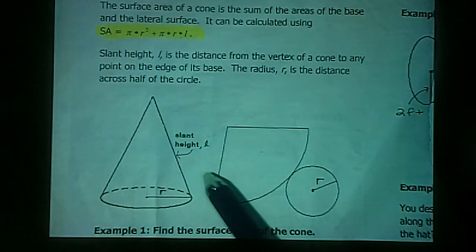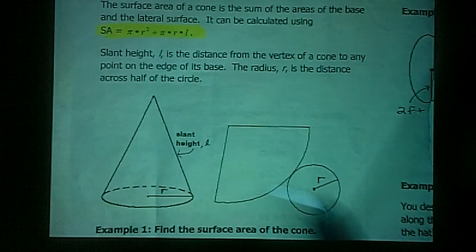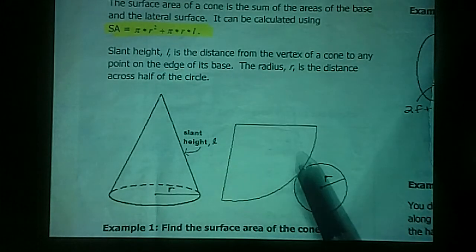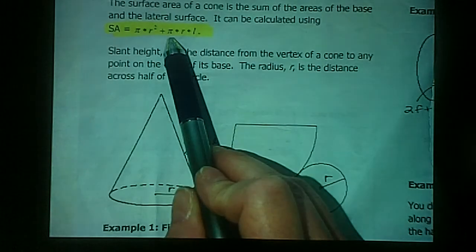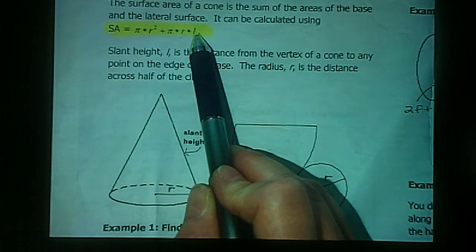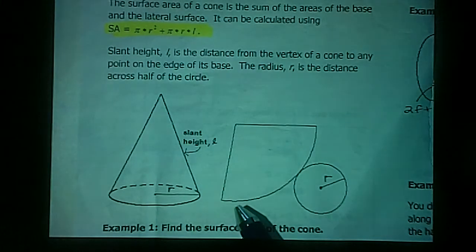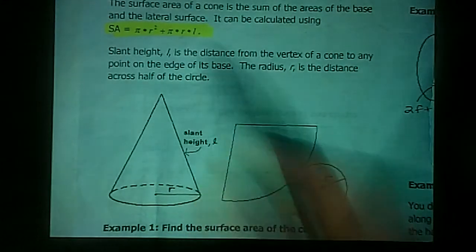In order to calculate the area of this cone part, it actually looks like this when it's opened up. And the formula to calculate this surface is pi times the radius times, and they call it L. It actually means the slant height. I would like to call it S, but the book doesn't, so I don't want to mess you up. So we're going to call it L.